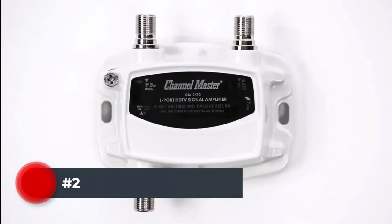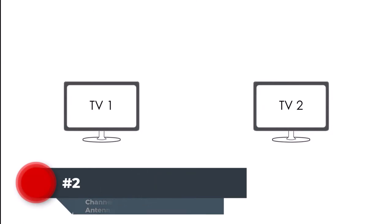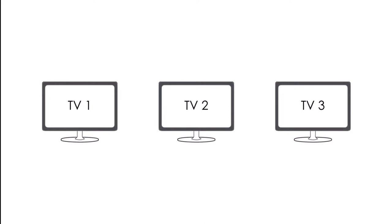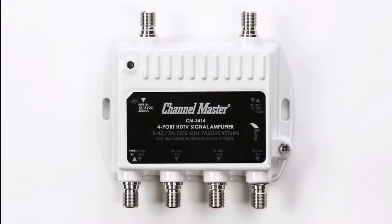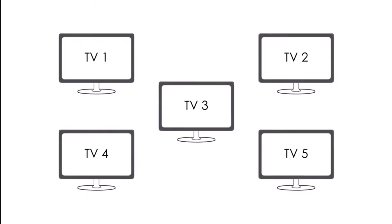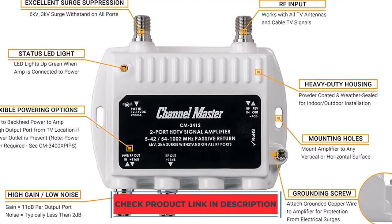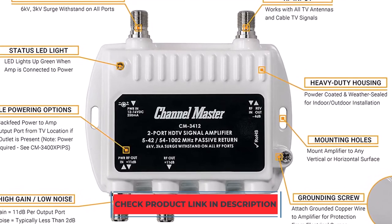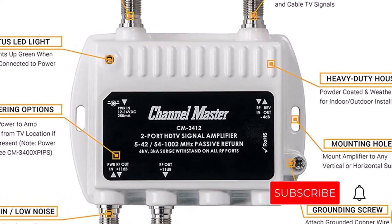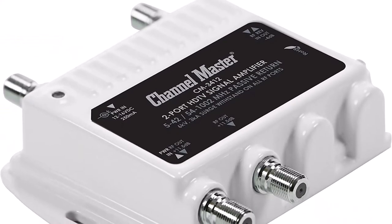Number 2. One of the most well-known and consumer-friendly businesses on the market, Channel Master has been working in this field for a while and produces some of the best TV antenna boosters. With outstanding surge suppression in every port and compatibility with all TV antenna types and cable TV signals, this TV antenna booster from Channel Master is incredibly robust. You have the option to place it outdoors as well because the exterior housing is so strong. There are a total of 4 output ports, each capable of providing up to 8 dB gain in signals with low noise that is less than 2 dB.